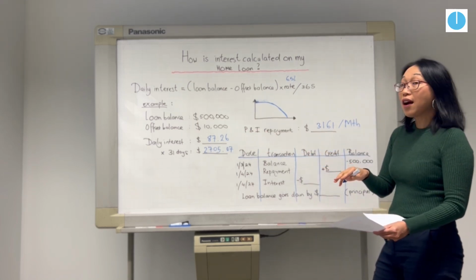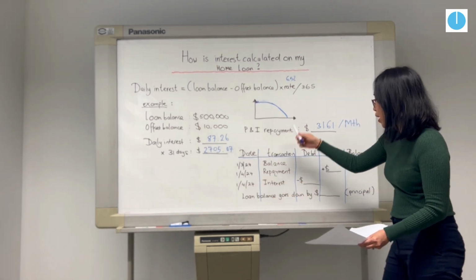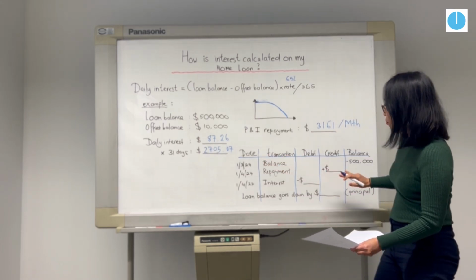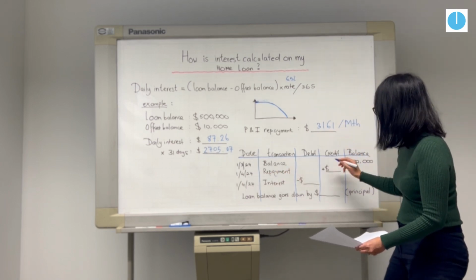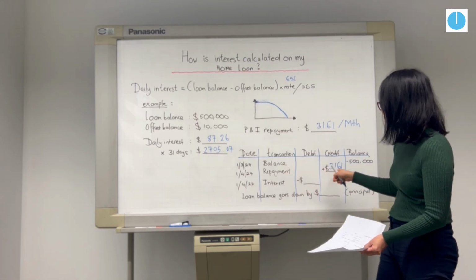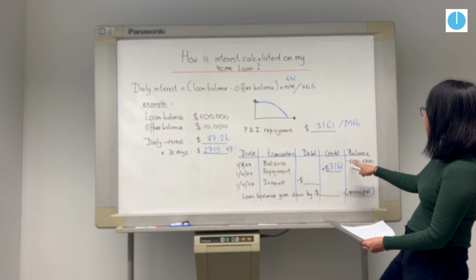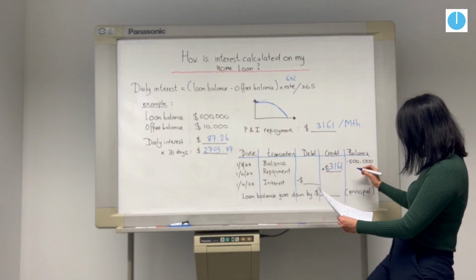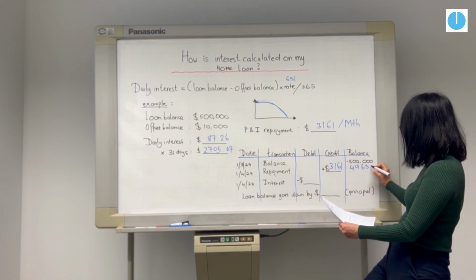When you get a home loan, you'll get a loan statement. In your loan statement, you will see the date, the transaction description, debit, credit, and balance. In this case, for example, the initial balance is 500,000. The repayment that you make, you either transfer this much, or the direct debit takes this out as a repayment. So when the balance is 500,000 and you make the repayment, the balance goes down first, to 496,389.